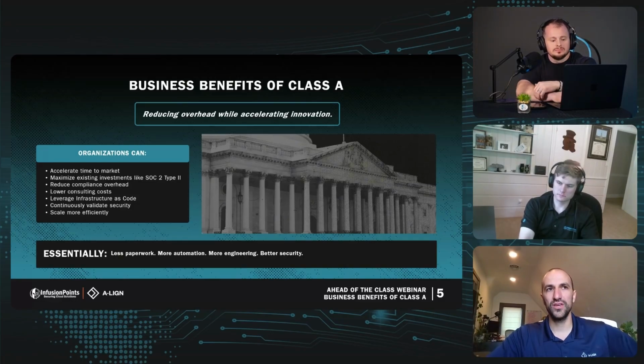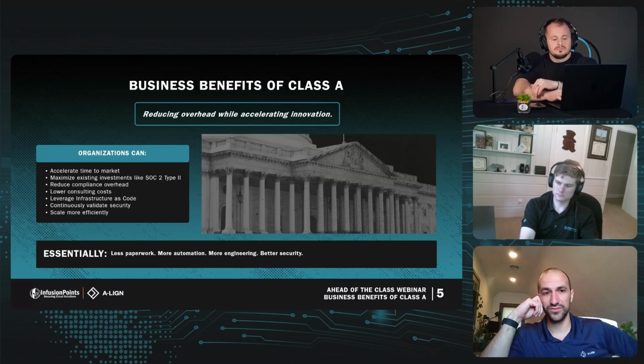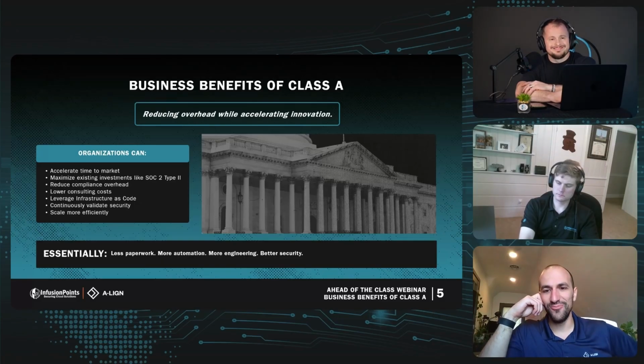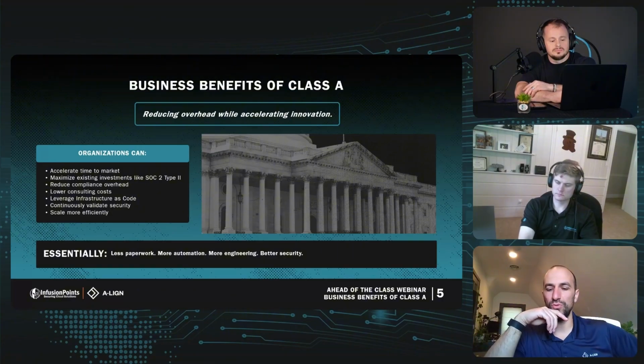So overall, I think it's fair to say that your equivalent, quote unquote, Tanner, I liked the spiritual successor, I might steal that. Your equivalent to your FedRAMP Moderate before, something like your Class C, your 3PAO assessment and overall investment in that would or should be lower, because we don't need to comb through as much documentation and red tape to get to the core of how's your security? Right. I love that.